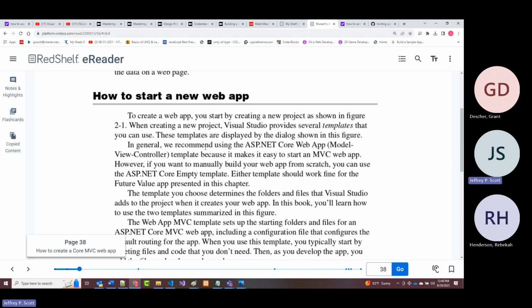You know that already. The ASP.NET Core MVC template, as it says, automatically adds for you the wwwroot folder. It adds the Controllers folder and puts a Home controller in it. It adds a Models folder with the Error model in it.